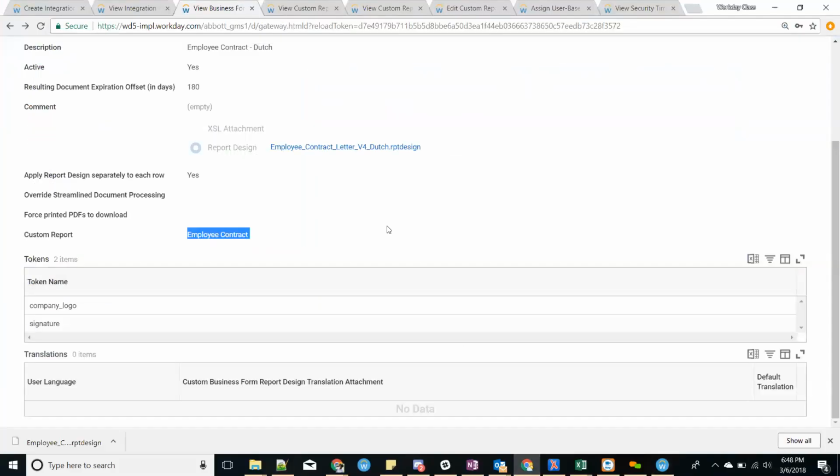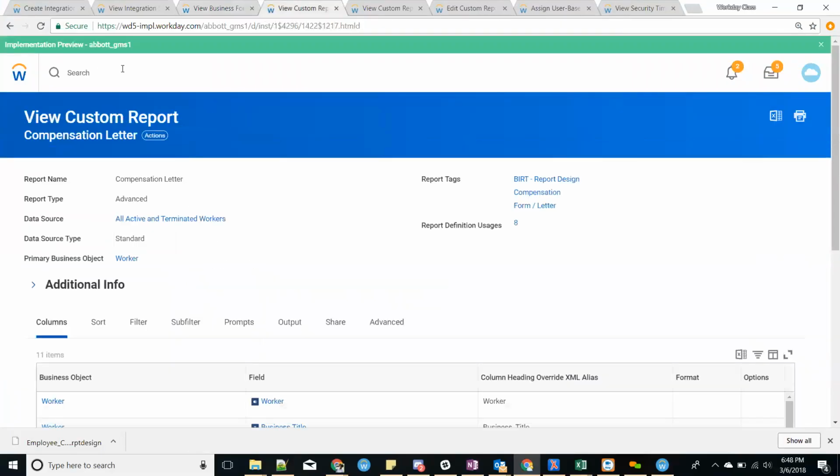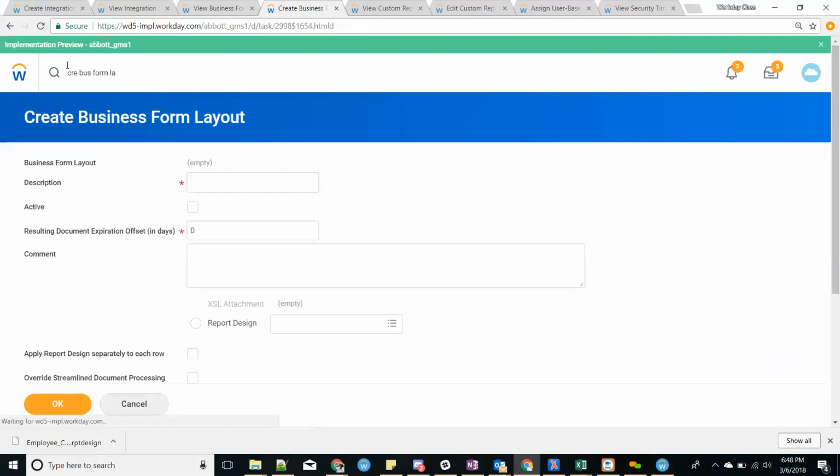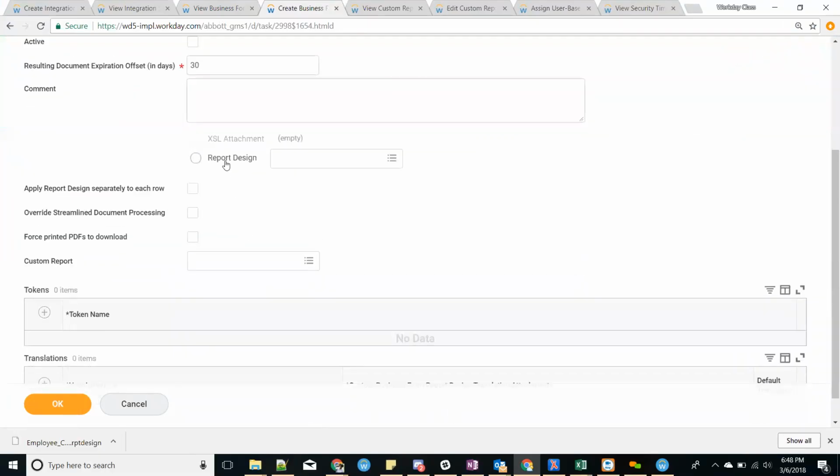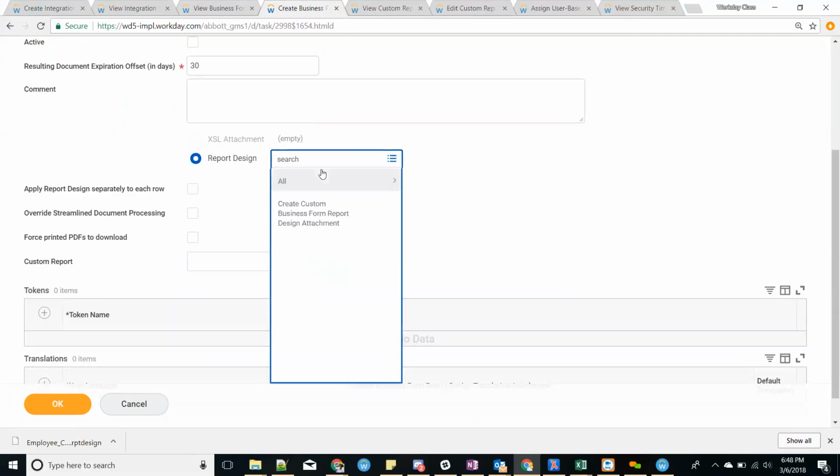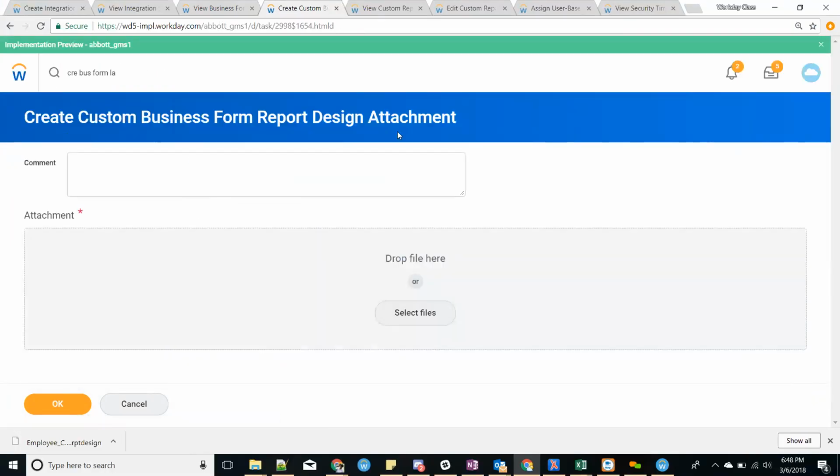So how do I put it in my tenant? You don't deploy it like you do your regular class, but you create a business form layout and give it a name, my business form layout, resulting document expiring in 30 days. Then you click on report design and give it a report design. Create business form report design attachment.